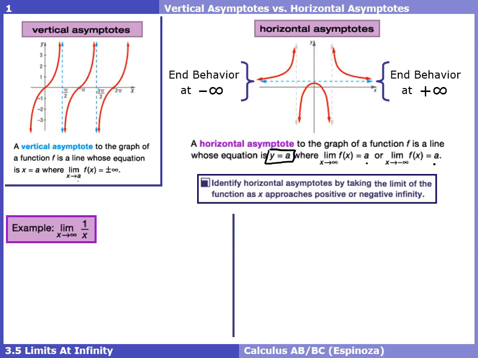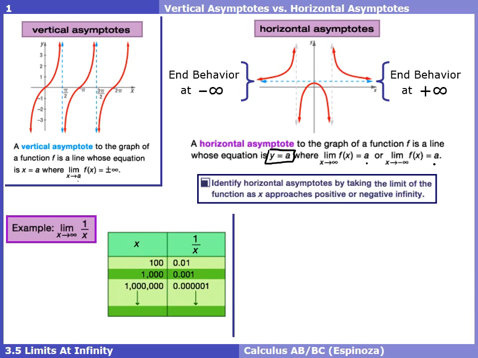I want to take the limit as x goes to infinity of 1 over x. It might be hard just to jump to an answer by looking at that, so I think the best way to approach this problem is to look at a table of values. In this table, I'm going to let x get bigger and bigger and bigger. That's what this limit is telling us. x has to approach infinity, which is just a ridiculously big number, or the idea of growing without stopping. So what's going to happen with this fraction as we put bigger and bigger numbers in?